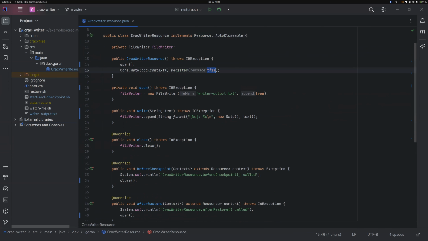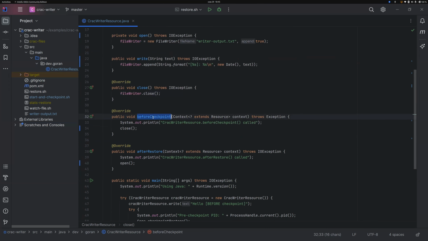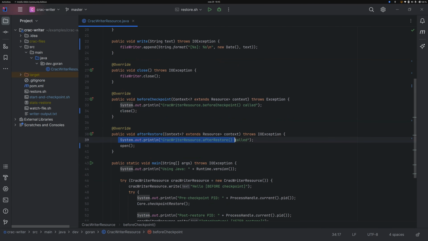Again, we need to register the resource in the global context, open the file writer, write to it, append some messages, and then close it. Before the checkpoint, I'm going to log that beforeCheckpoint for this resource was called, and then close the resource. After restore, log the message and then reopen it.